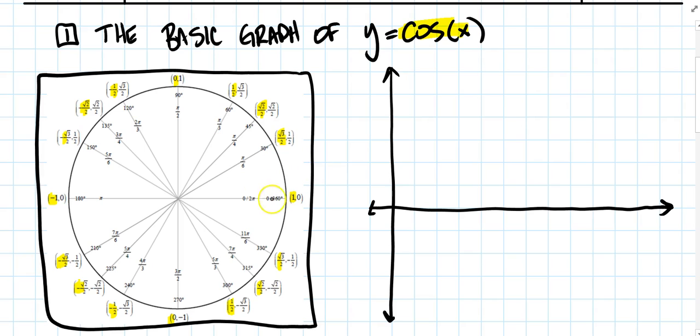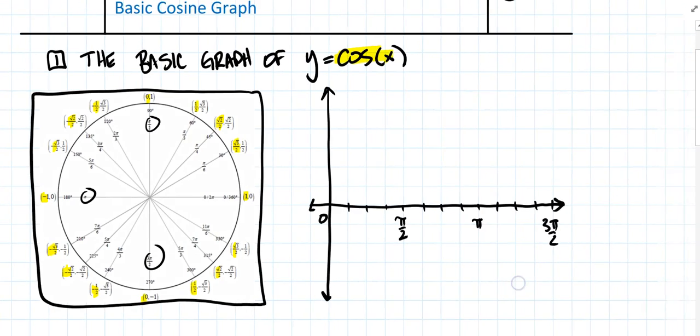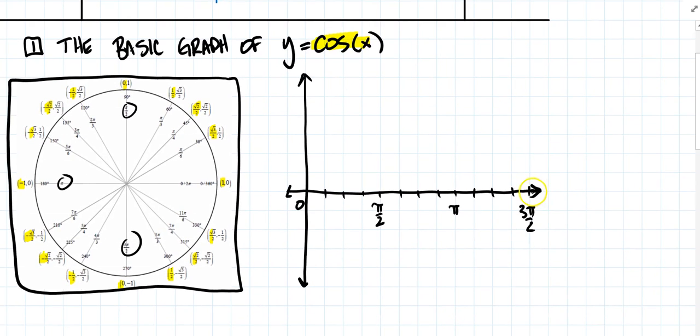So I'm going to start at 0 radians. So I'll start with 0. Then I'll go over here to pi over 2, so I'll do 1, 2, 3, 4. Call this pi over 2. And then I'll go over here to pi, so 1, 2, 3, 4. Call it pi. Again, down here to 3 pi over 2, 1, 2, 3, 4. Call this 3 pi over 2. And I'm going to have to make this a little bit smaller and move it over. And I'll keep going like this. So 1, 2, 3, and then 4, finally back to 2 pi.